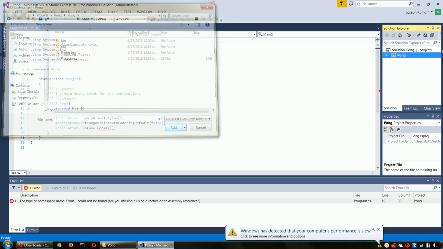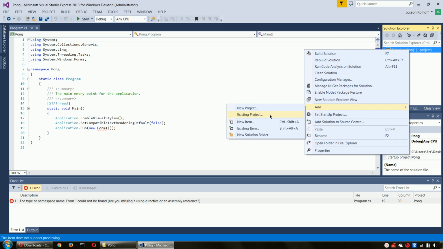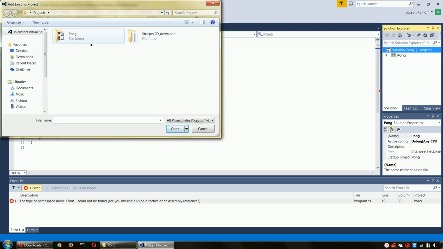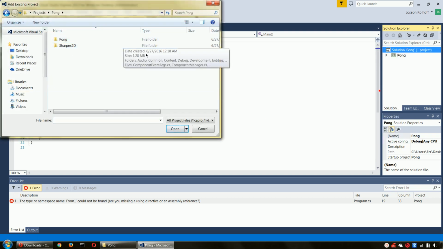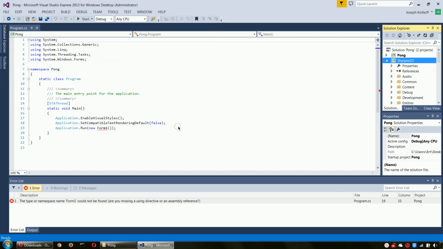No, what do I want? Right click the solution, I mean, and then add existing project. That's what I want. Inside the solution directory, you can see Sharpex2D. I'm going to add this Sharpex2D.csproj. Now there are two projects.